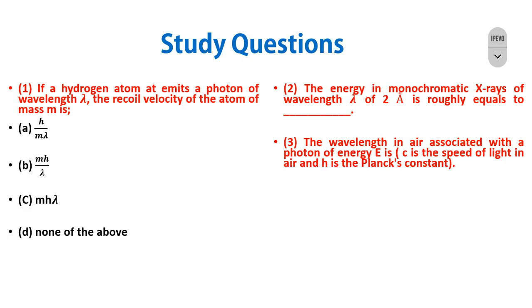So the question is telling us, the wavelength in A associated with a photon of energy E. To find the wavelength associated with a photon of energy, and C is given and H is given, what would be the correct answer? What would be the wavelength if we have E, C, and H? You just pick the correct option. I think that's how far we can go.